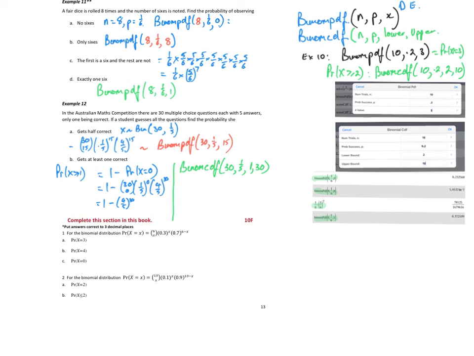All right, so let's do a screen dump of those. You can see from the screenshot down there on the bottom right corner, gets half the numbers correct. 30 trials, 1/5 success, 15 successes, gives me 0.000179. And then at least one correct out of 30 trials. I'm going to use the CDF feature. And we want from 1 to 30 successes, which is 0.99876. All right, off you go. Use both. Use the binomial PDF, CDF rules as regularly as you can, but you need to be familiar with both.